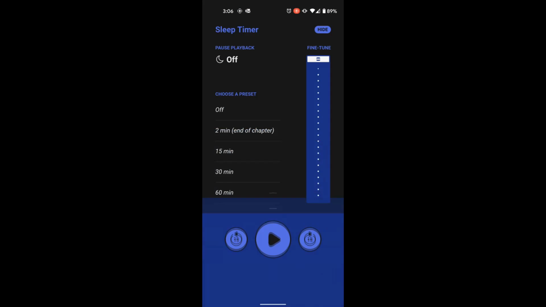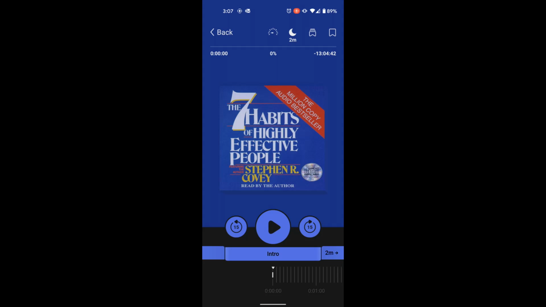There's a number of other features in here too. One thing that's nice for the audiobooks is the sleep timer. So if you are interested in listening to an audiobook before you go to bed, but you don't want to fall asleep and miss the whole thing, you can set a sleep timer so that it will turn playback off based on the time that you have. This can be set up to a maximum of, as we saw just there, 2 hours, but you can also just set it to go to the end of the chapter. So in this case, first chapter is 2 minutes, so I can just tap on that, and that'll let me listen to this whole chapter and then pause at the end of that chapter. So that's a nice feature.